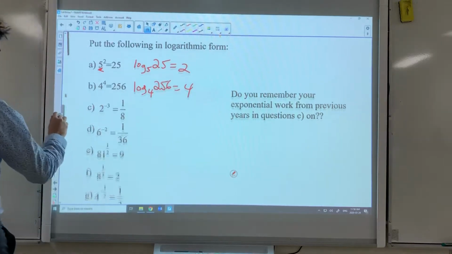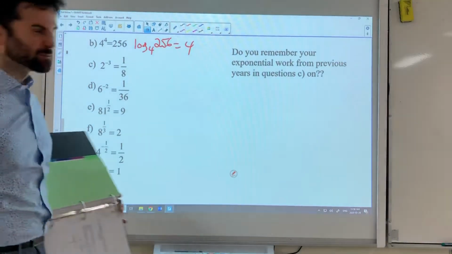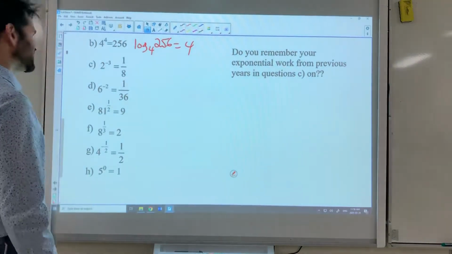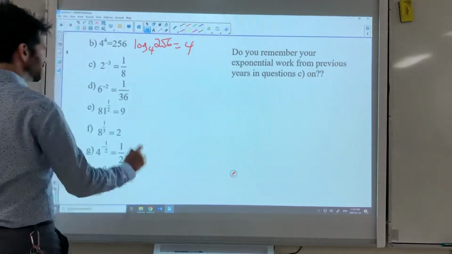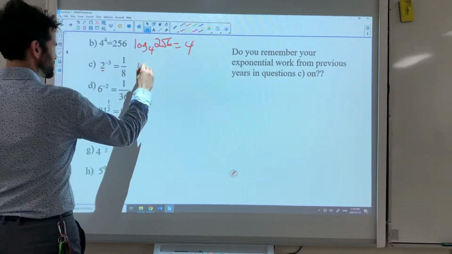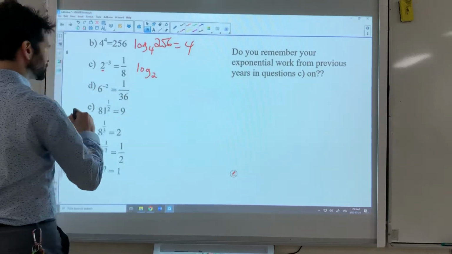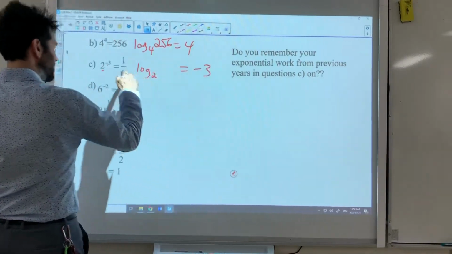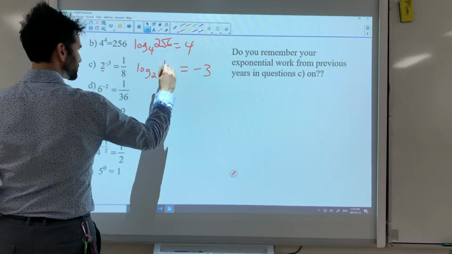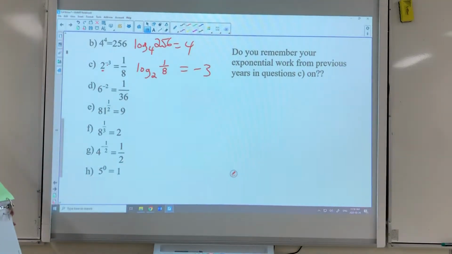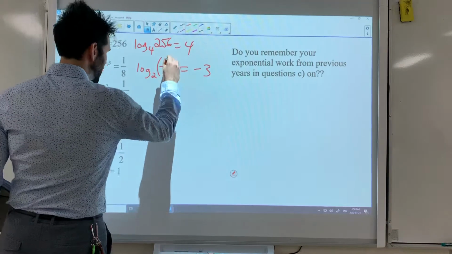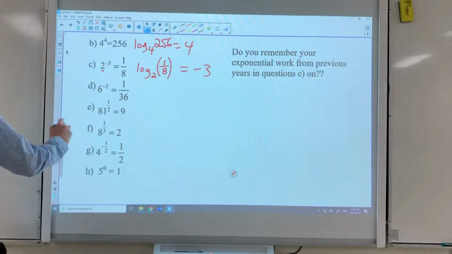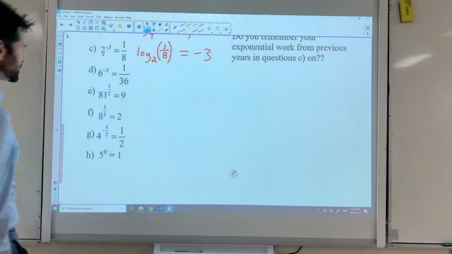Boom. Another one, oh, what if we have some negative exponents? That's what this is talking about. So, well, this is the base. So we can say this is log base 2. Okay, the exponent is the answer, and then this is the argument. There we go. Now you can write it like that. You can also put some little brackets around the argument. Just gonna slowly throw in notation stuff like that.